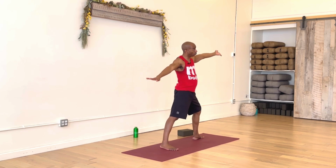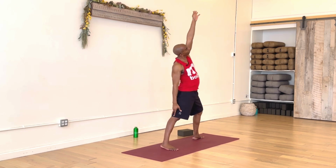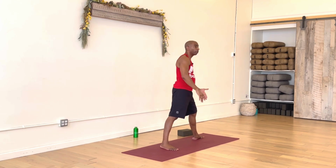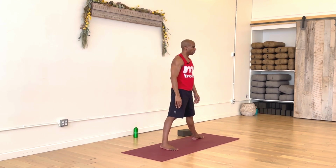Just a quick reverse warrior, left hand reaching up, then our windmill down to the ground. Hands to the floor, step back, plank pose, complete your series. Chaturanga Dandasana, up dog or cobra, finishing in downward facing.